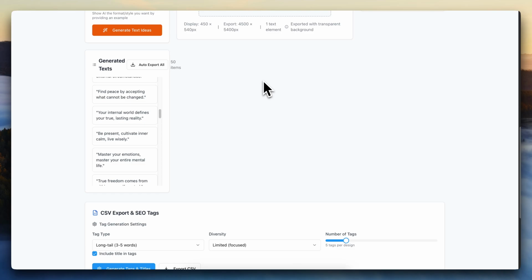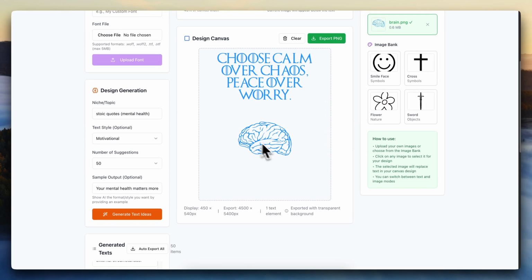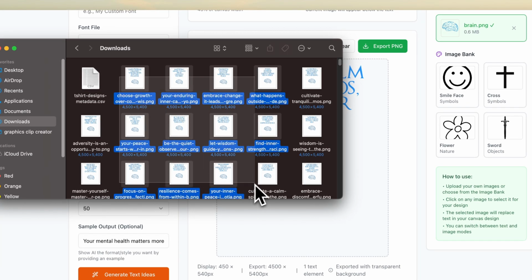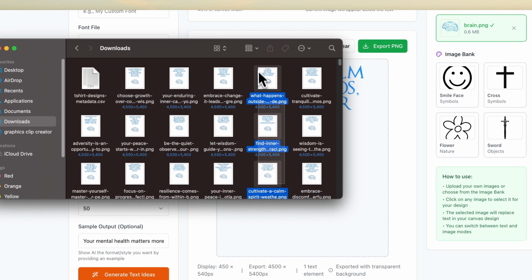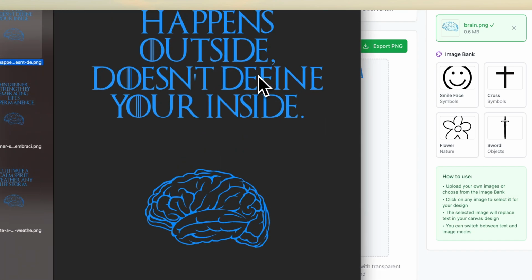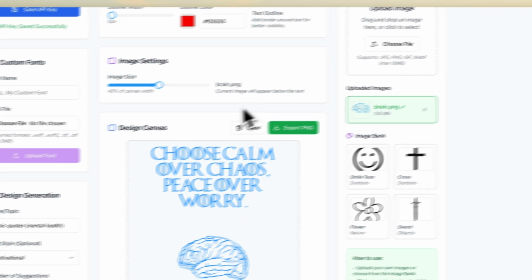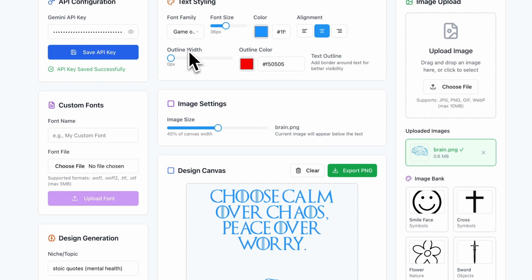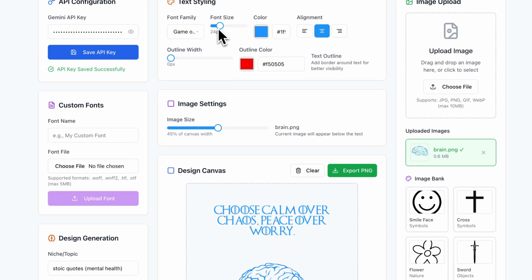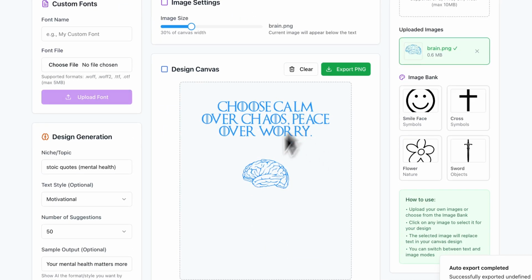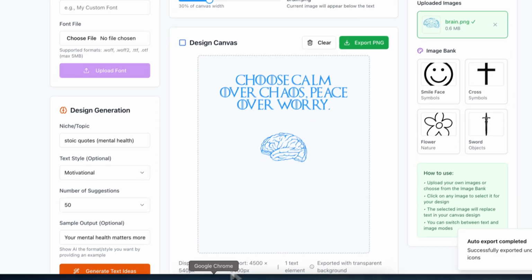So the first thing I need to do is make those improvements, as you saw, to the output of that CSV file. And for those who are curious, we can actually view some of these designs right now. You can see here, sometimes the text might get cut off because of how big it is. If the font is too big, we can always make it smaller, just like this. And in the same case, we can make the image smaller. So it's not a critical issue.